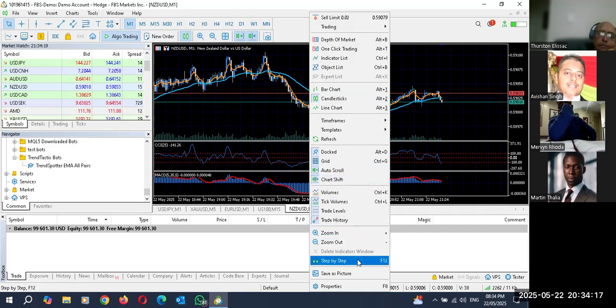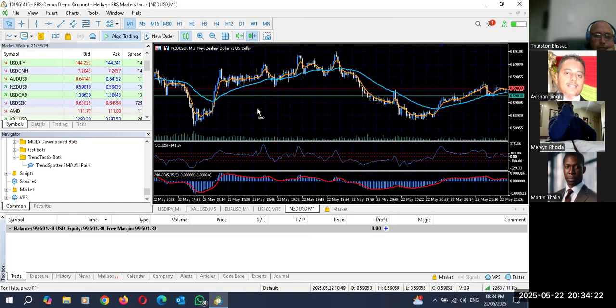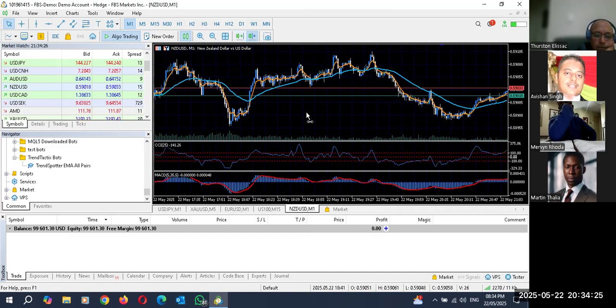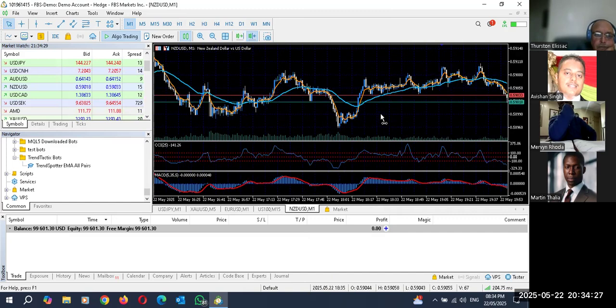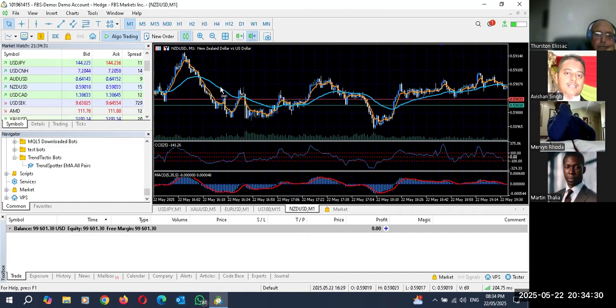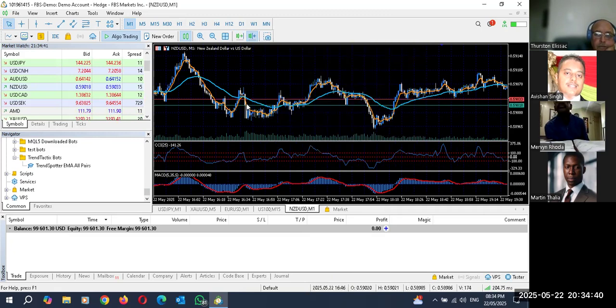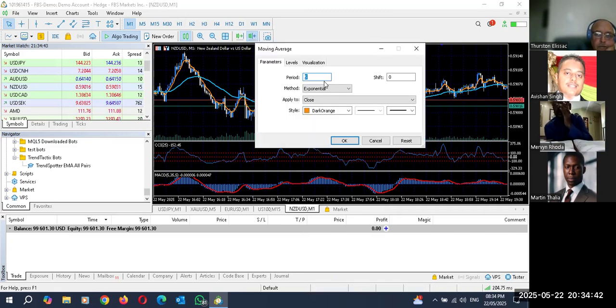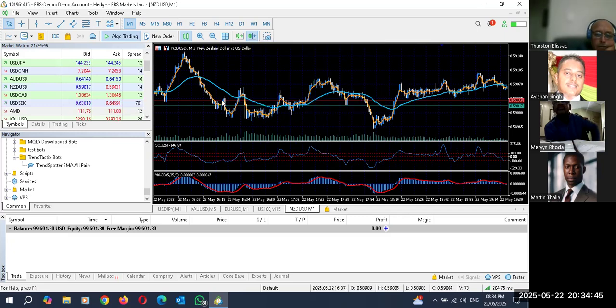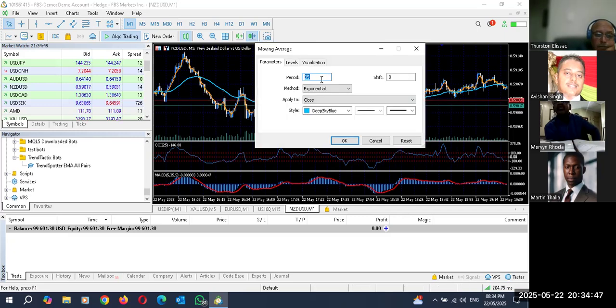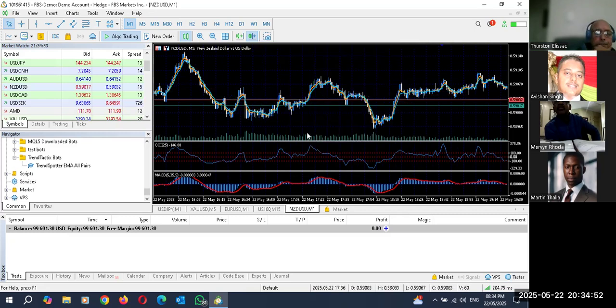Just give me a second. Auto scroll off. So what I'll do here is I'll basically go through different settings to see how the trends work out, let's see how it compares to the shorter trends and the longer trends. 5, 3 and 5.